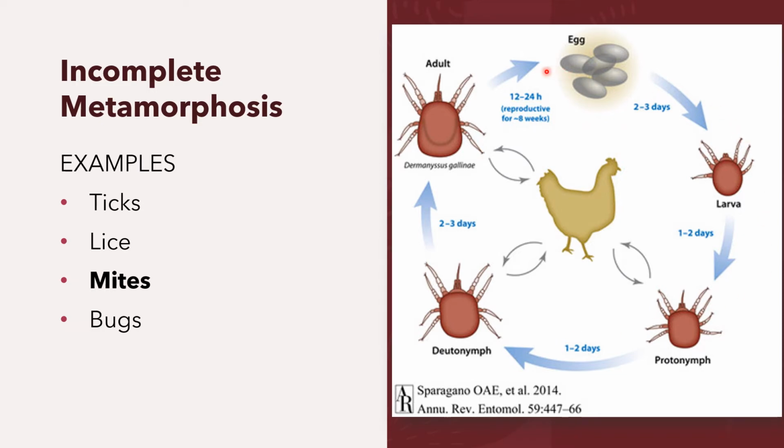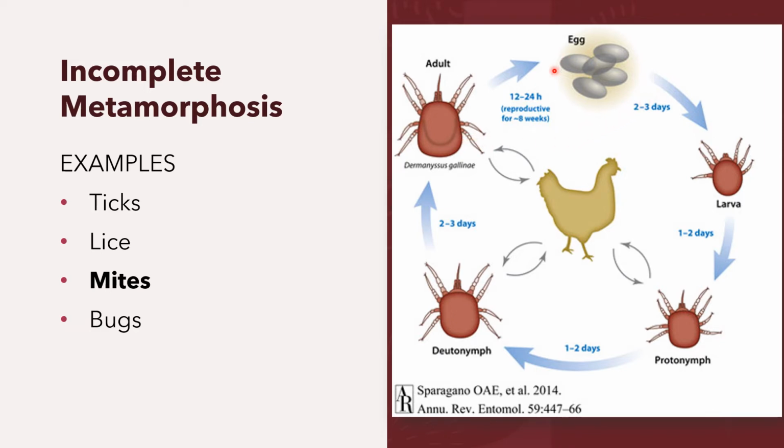So this type of arthropod exhibits an incomplete metamorphosis because it includes the various stages such as the eggs, the larva, the nymphal stages, and the adult. As you can see here, the juvenile stages of the parasite resemble that of the adult. That is why it is called an incomplete type of metamorphosis.